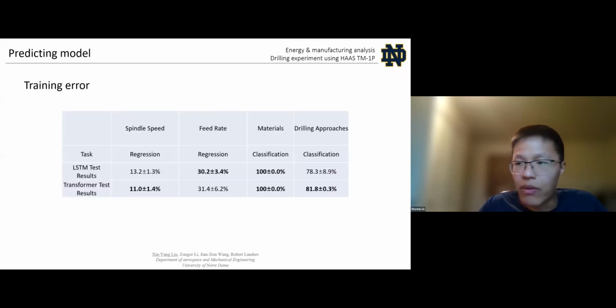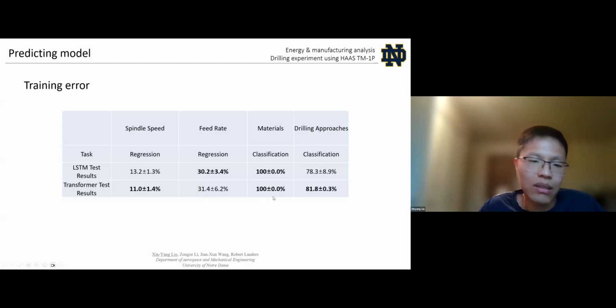So let's move on to see the results. This table shows the training error. We also compare the transformer results with LSTM, which is short for long short-term memory. For the variable that we care most about, the drilling approaches, the transformer gets much higher accuracy, achieving about 81%.